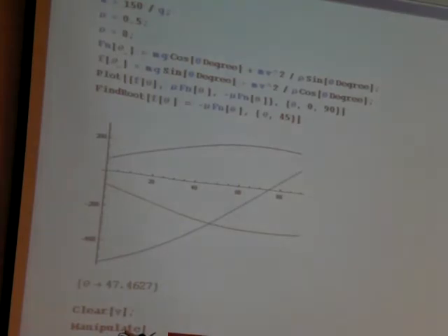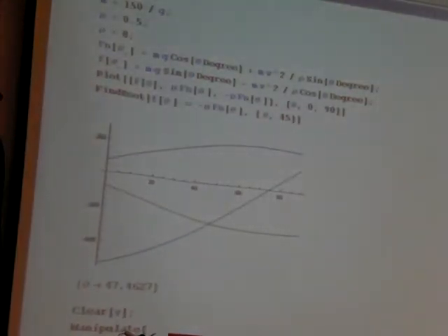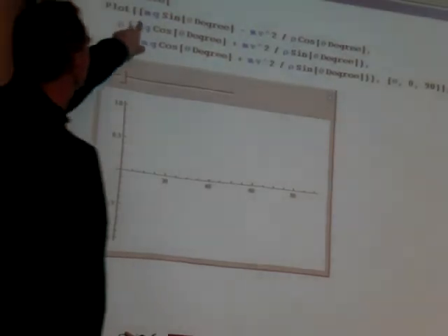Right. So, of course, if you were to decrease the velocity, you would expect that there is also a maximum value of theta for this. And that's something that you can ask Mathematica to do. So that's the second part here. So what I'm doing here, I'm clearing the variable v. And I'm plotting the same thing.